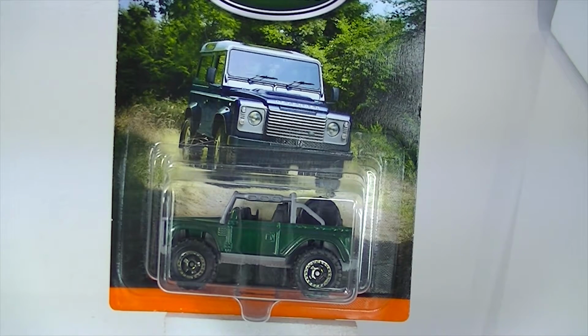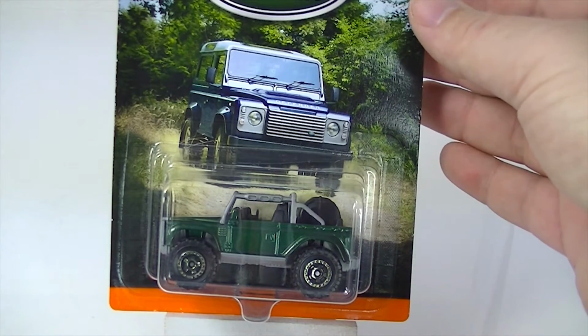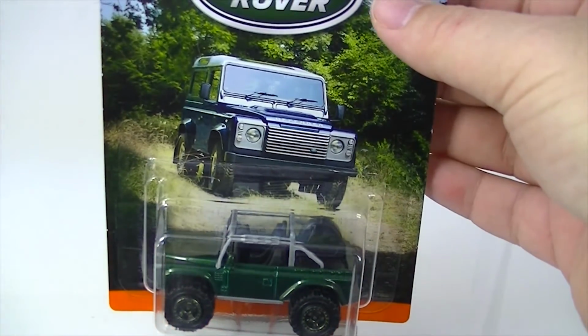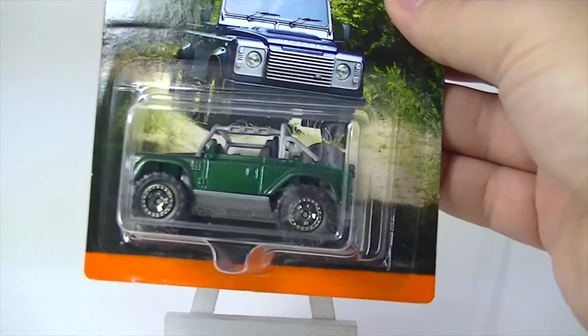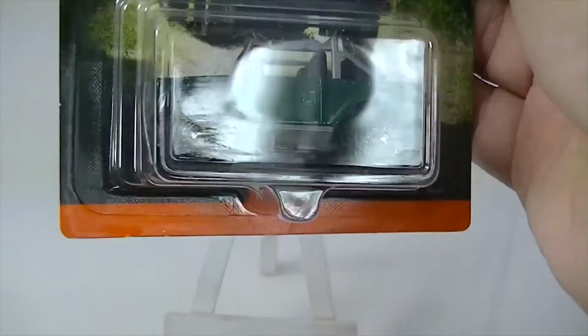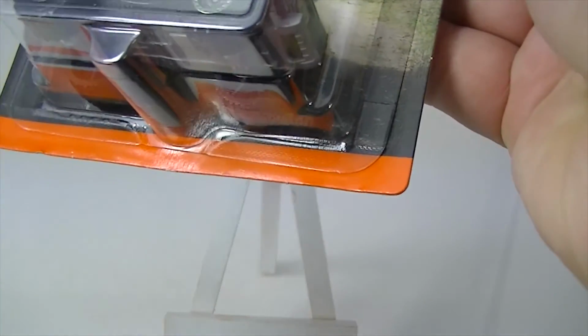I'd like to see them bring back something where they just go over the top of fantasy cars, charge a little bit more, and really go after the kid market with them. I think they're kind of going the wrong direction with these. But I picked them up. Yeah, what do I know? So this one does have some nice shiny rims. So we'll take them over to the diorama. We'll have a look.